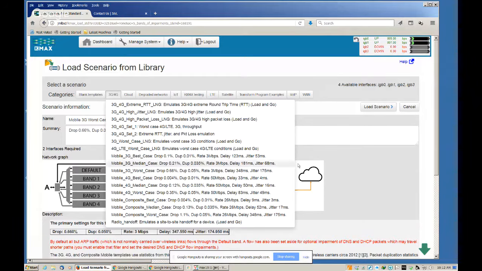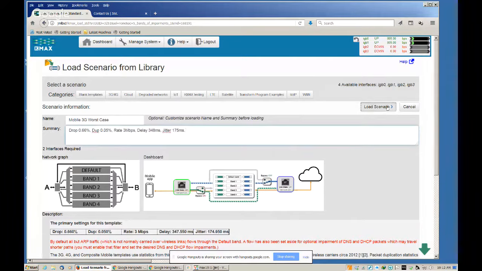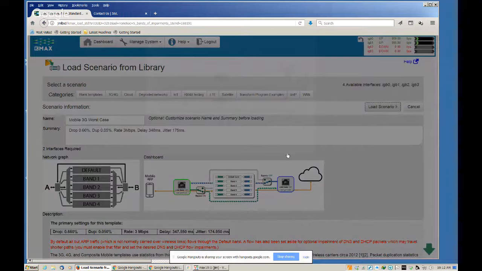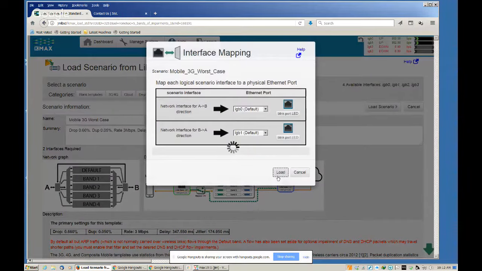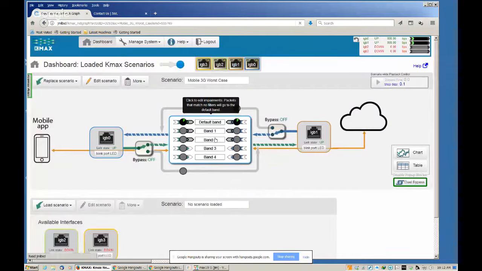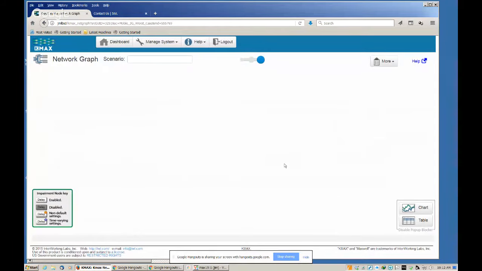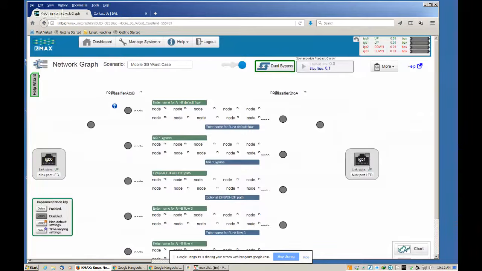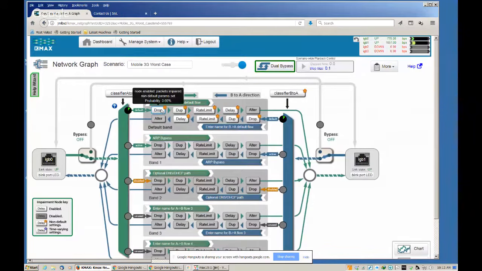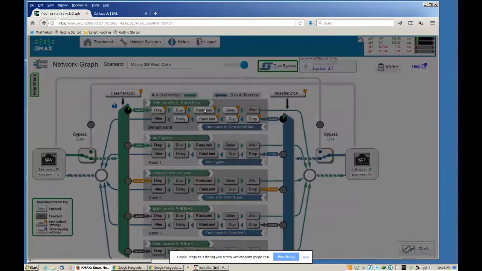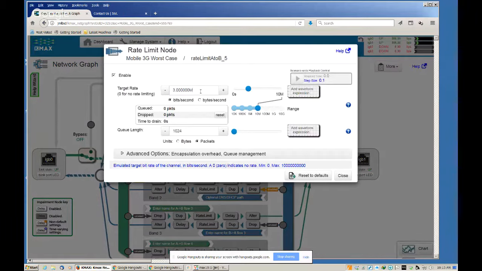So let's bring this up and load this in, since I'm using up a lot of the time here. We'll go 3G worse. And what it does is it brings up this little reminder diagram. We go into here, and then over here we now see there's values. If I just hover the mouse over, we got 0.66% probability, 0.05% probability, up to a rate limit of 375. Or if I click on this, 3M for 3 megabits, and I say, oh no, I want 6 megabits, I can type that in and change it. And it'll go up like that.